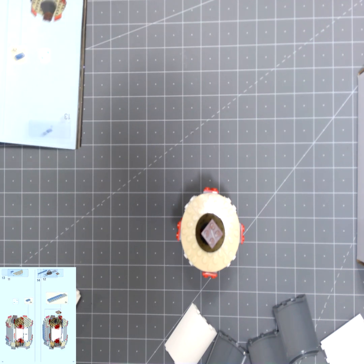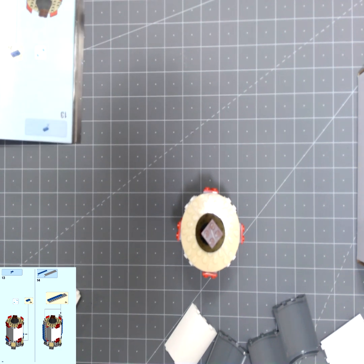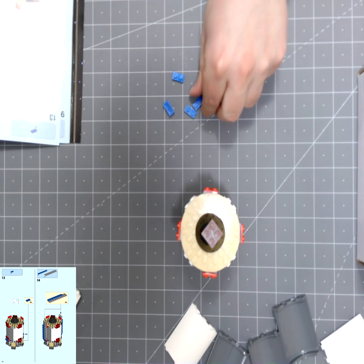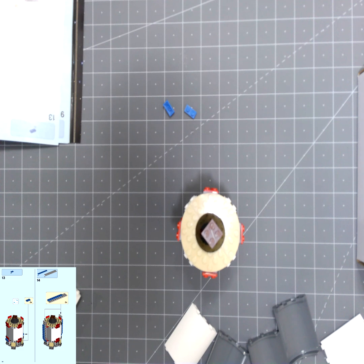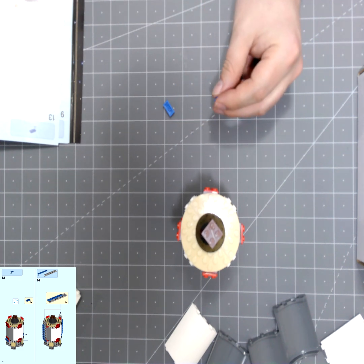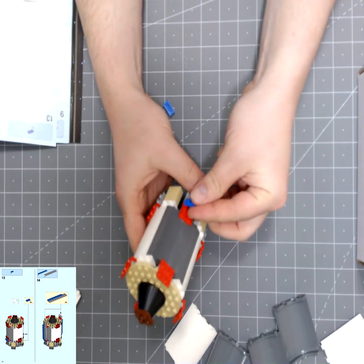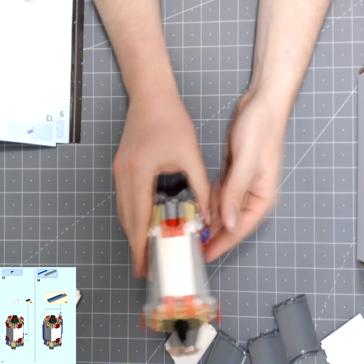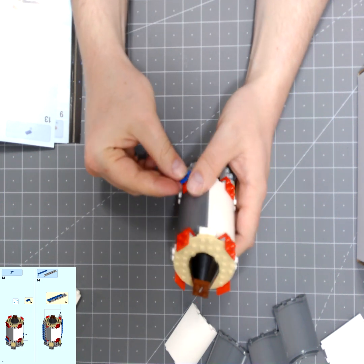Alright. Just double checking to make sure I've got all my work. Alright, now I need some 2x1s, flats. And they want the 2x1s. Oh, just needed 2 of them. Is there any distinguishing factors for those? On the gray pieces. Okay, so these are to go on the grays here. Right here like this. We'll do that on this side.